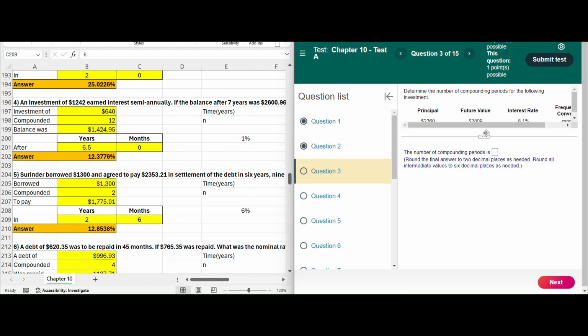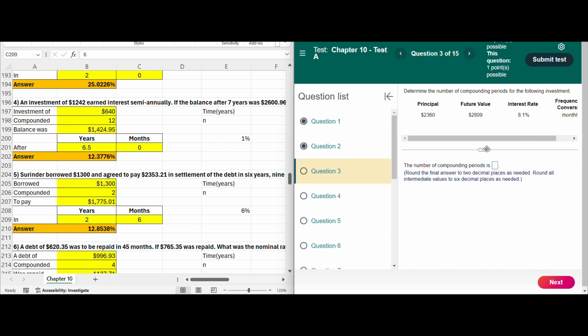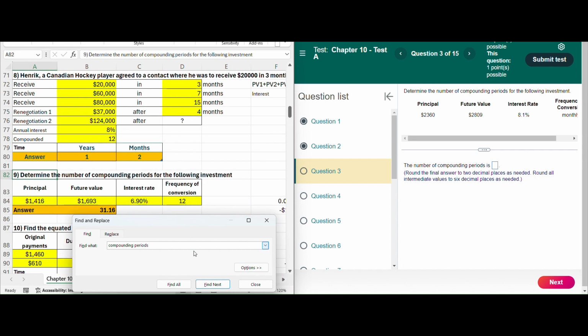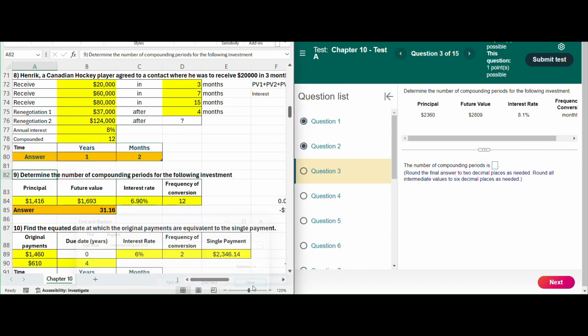No matter the type of question that we have. So look, in this case it's like a table. So we type compounding periods. Compounding periods, it's here, and let's type the values that Pearson is asking us for.